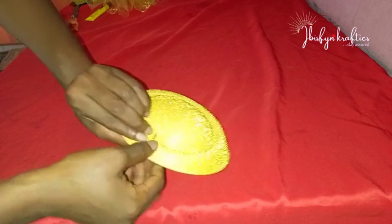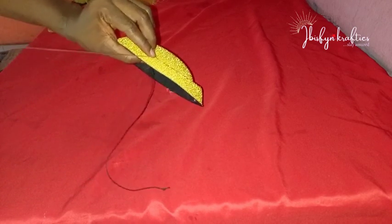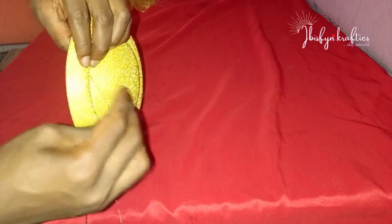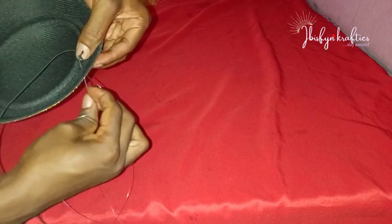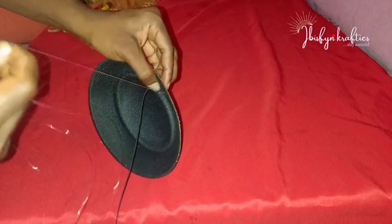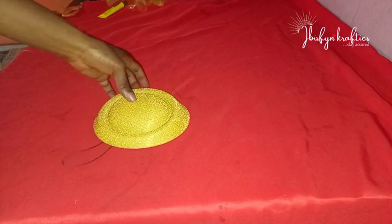I'm using my table to help push my needle through my base. Once I come out to the other side of the fascinator base, I go back in at almost the same spot, ensuring it catches my knot again — this makes the elastic band firm. It's firm after just one pass, but I can do it multiple times to ensure it's very firm. I'll do the same for both sides. Now the elastic band is attached and we are ready for the fun part!